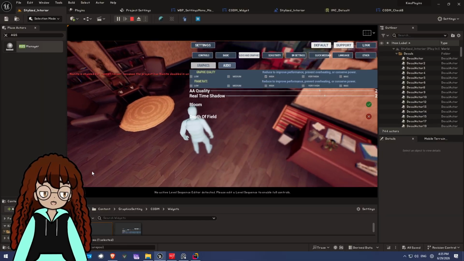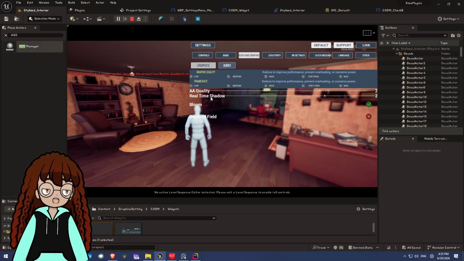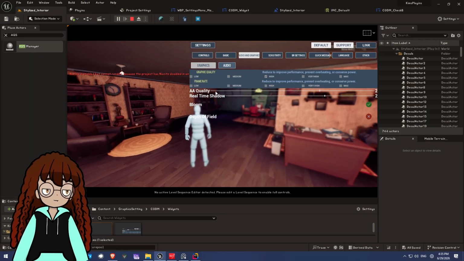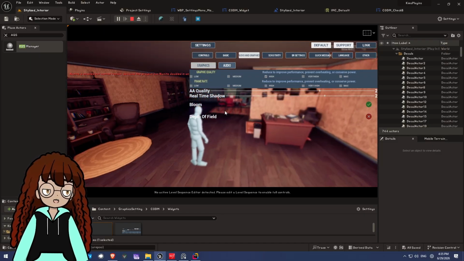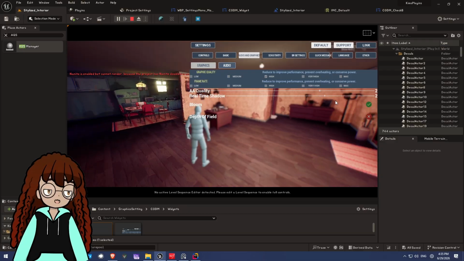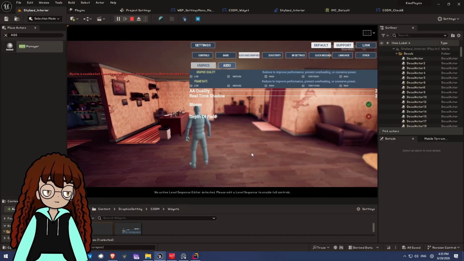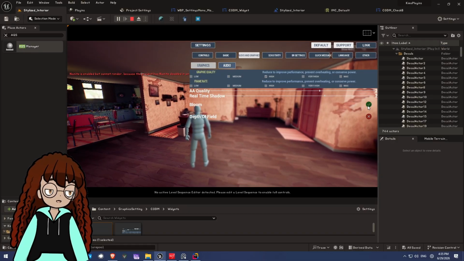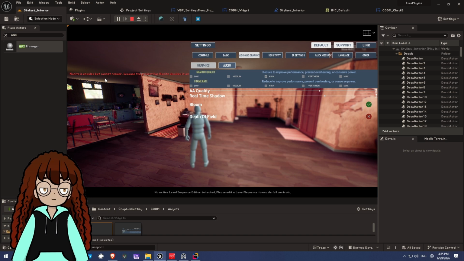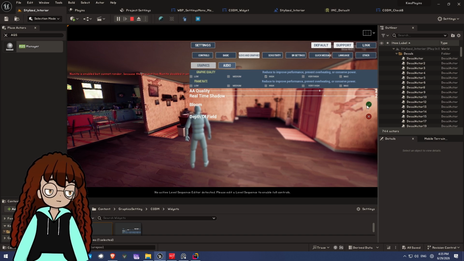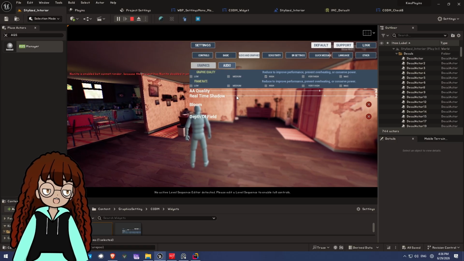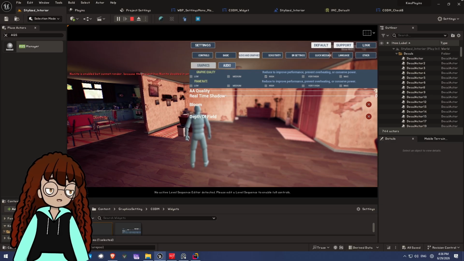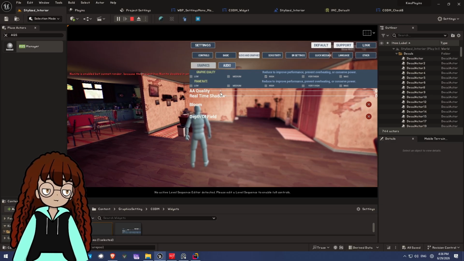And as you can see, it's working. We can change the AA quality, real-time shadow, bloom, and everything. If you don't want them, you can disable them, like bloom. Let me show you bloom, boom. Let me show you no bloom. Now you can see on the window, you look here, you will see no bloom. Yeah, bloom, no bloom, bloom, no bloom. And if you don't need shadows, you can disable them. If you need some anti-aliasing, yeah.